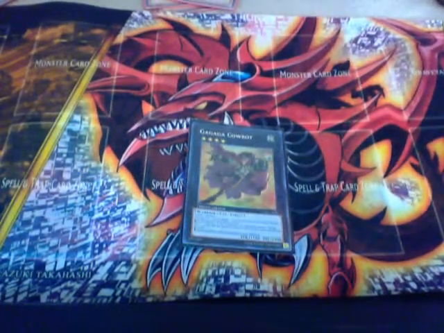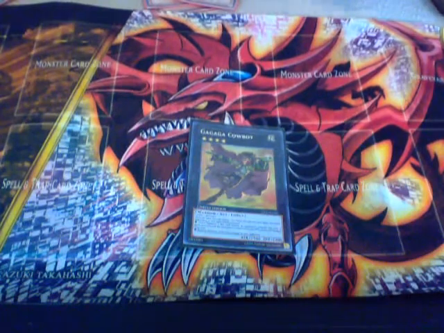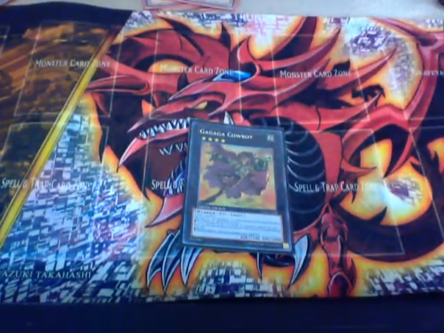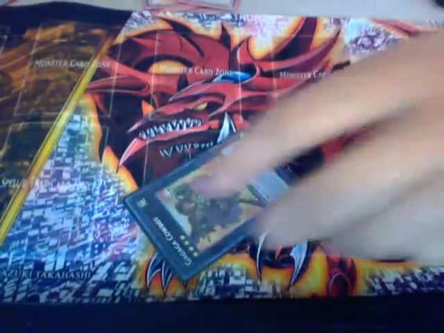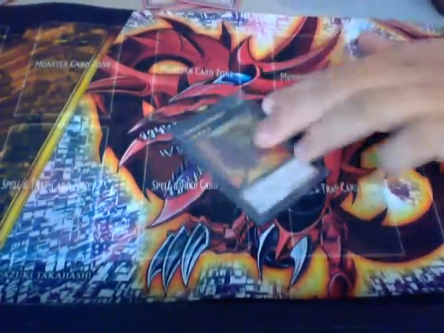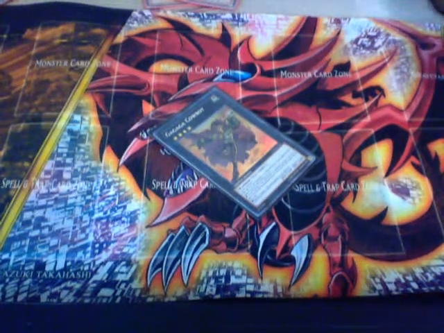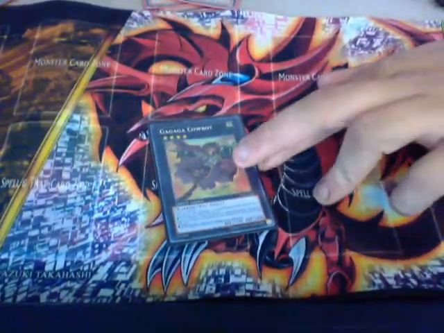Of course, 1 Gagaga Cowboy. Awesome card. 2 level 4s. Easy with your keys on and all your other ones. Banshee. Everyone should know what that effect is. Put him in defense mode, you can burn. He gains some attack points. Gains 1,000 attack, and then your opponent's monster loses 500. So you should be able to kill something with that.